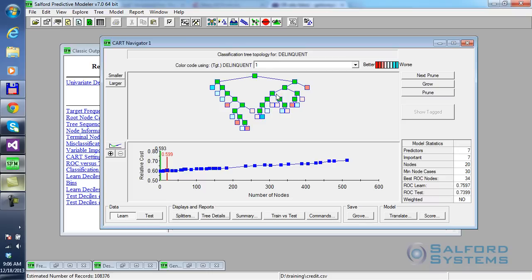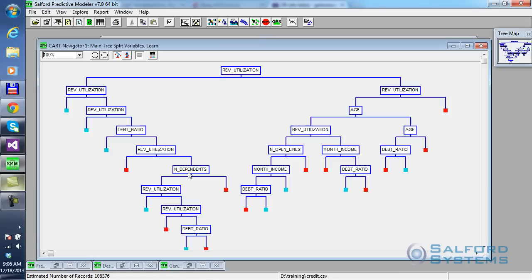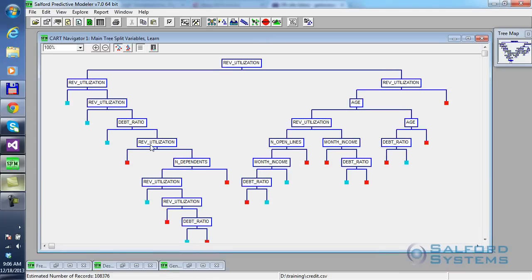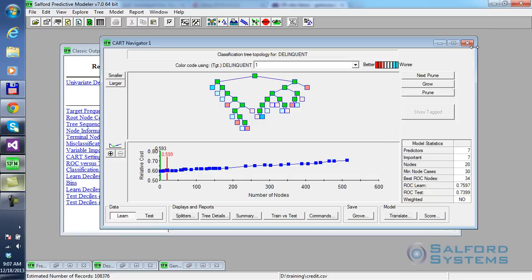Whether it's the only variable used, by all means not. And if you click on the splitters, you can see that the entire segmentation partitioning here uses a whole bunch of other variables. It's just that first it relies on revolving utilization, and then it starts kicking in age, debt ratio, monthly income, and all of the other variables. So at this point, if you wanted to present your findings to someone else, you can either pick this tree or any simpler tree, print it out, and talk about it in terms of segmentation and partitioning of your data.